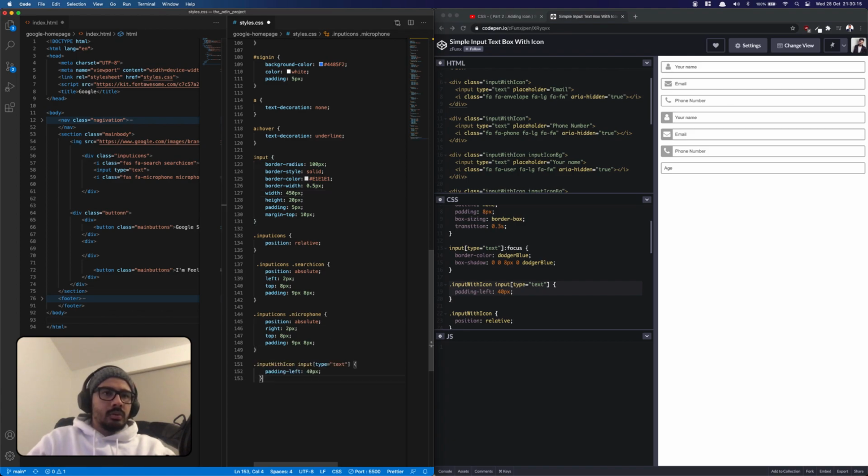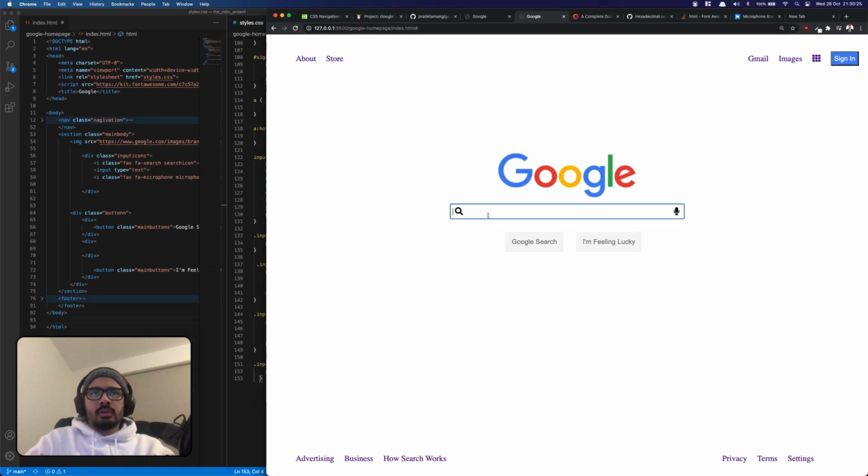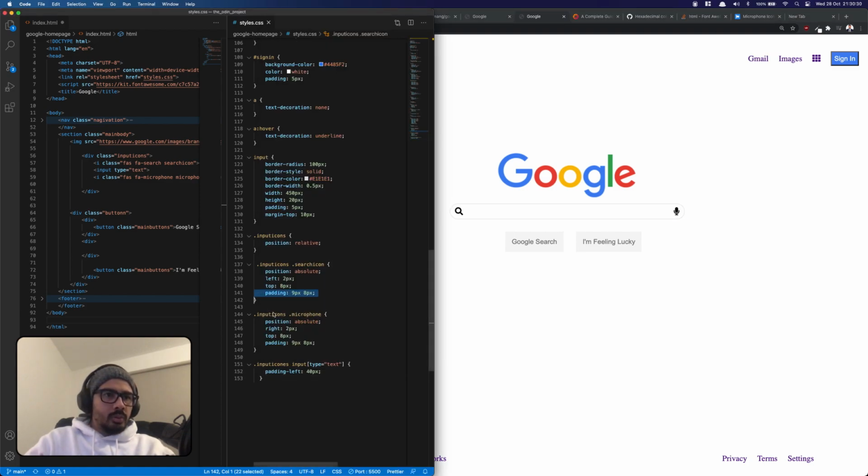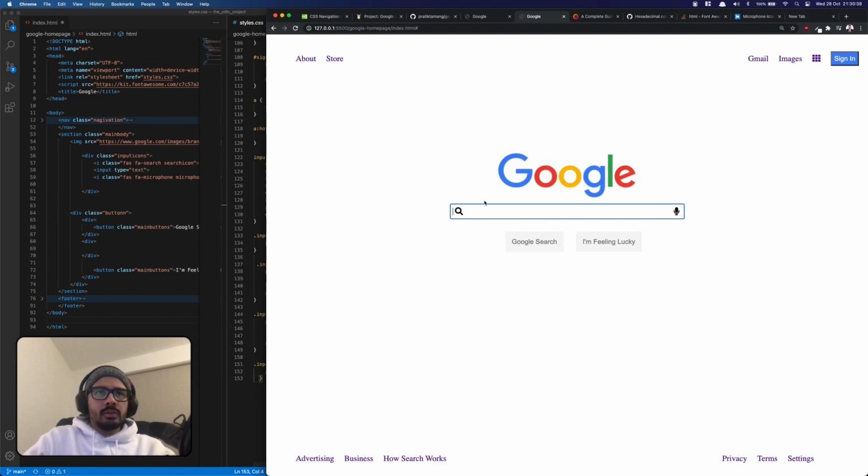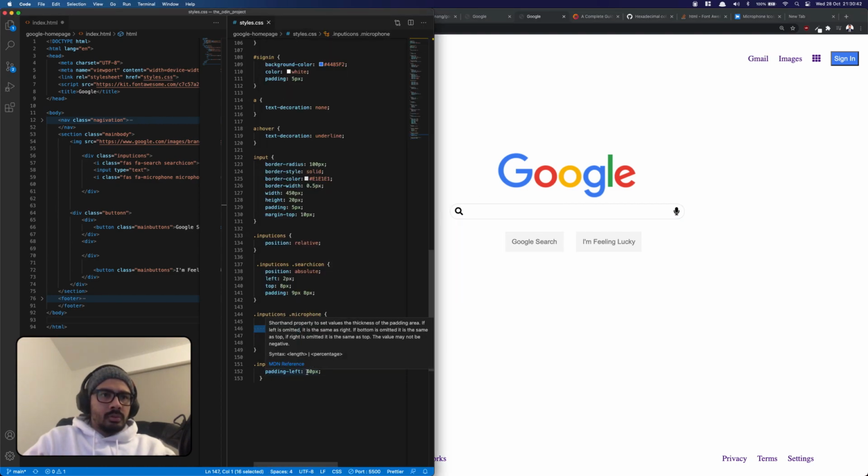And then this is going to be input icons. Yeah, something like that, I think. Nope, not quite. What did I miss? Oh, icons. Icons. There we go. Padding like 60 or so.